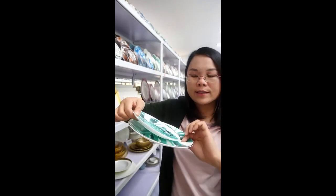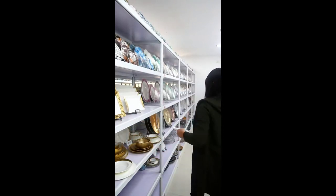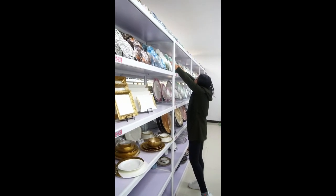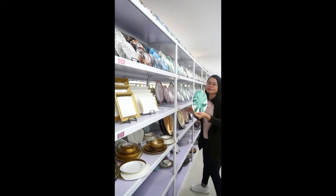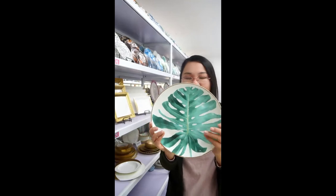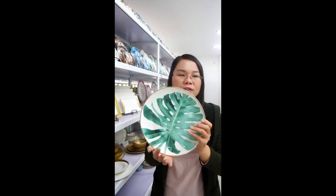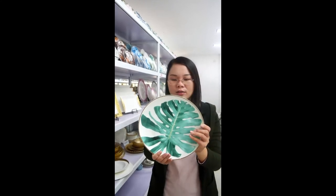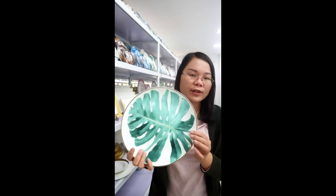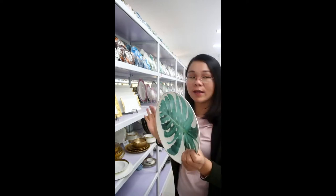Not all plates are clear. Only bone china is clear because of its good quality. They are high level product plates, so the price is a little higher than our normal plates. We can offer you different qualities, different materials, different sizes, and also different designs. We have many other designs.